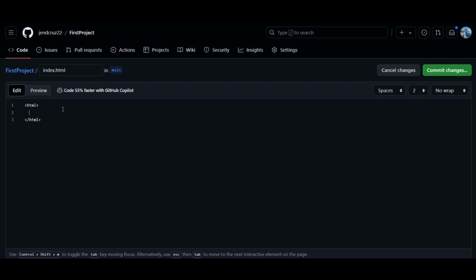HTML page. Within this, we'll have the head of the page, so opening tag head.